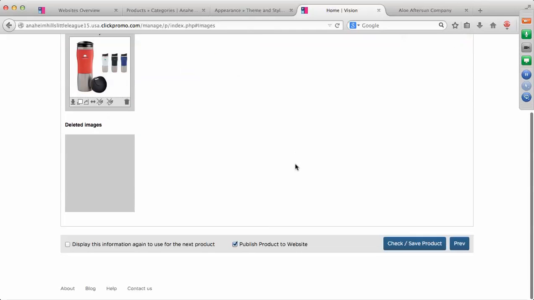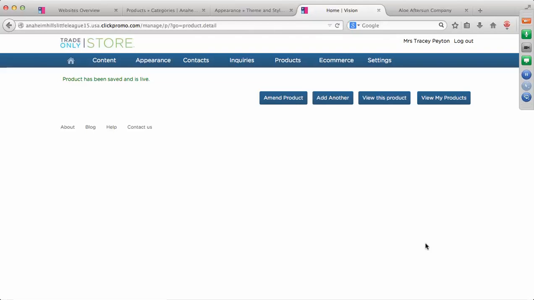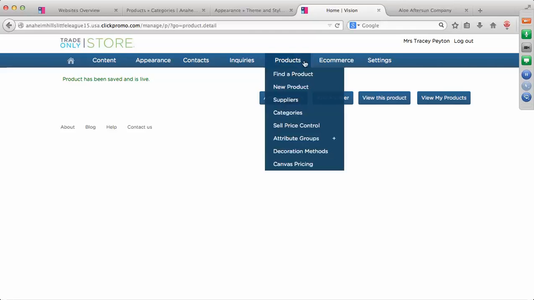And finally, what you would do then is make sure it says publish product to website and save your product. So that's a very quick way because 9 times out of 10, we have the product already in our database. So the copy product is nice because it just takes that information that we currently have and allows you to edit it and make it your own for this company's store. So when working with products, 2 ways of really getting the product on that site is either products, new product, or going in and finding a product and copying it.